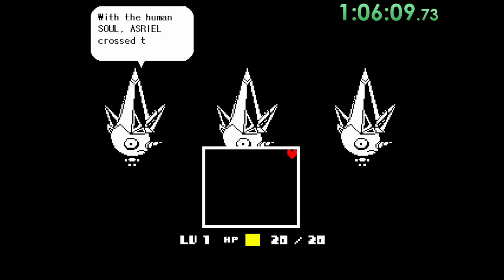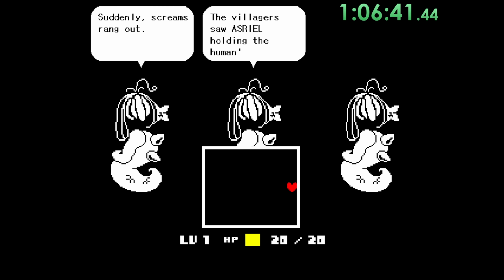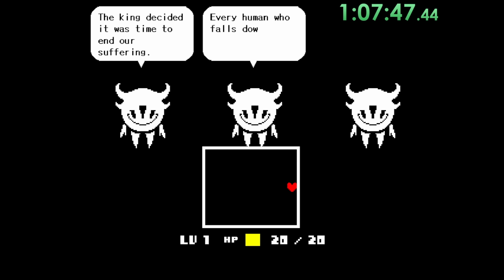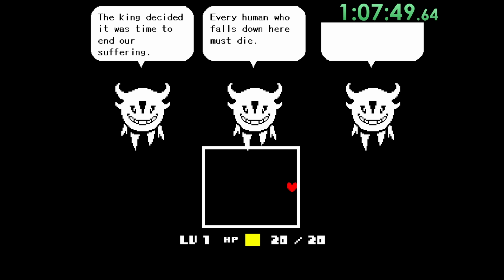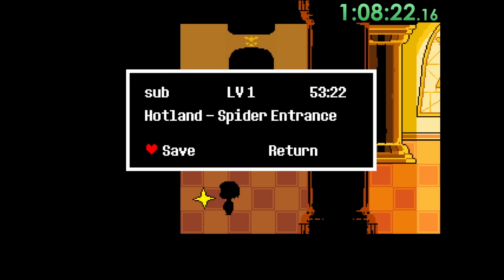Then the family of goats treated him like one of their own, but one day the human died, so Asriel absorbed his soul and carried it across the barrier so he could bring the human to his favorite flowers. Some villagers saw him though and literally killed him, so the king decided to end the monster's suffering and tell the underground that any human that falls down must die because with enough souls everyone can cross the barrier. We're the last one he needs, so that kinda makes this next encounter awkward.